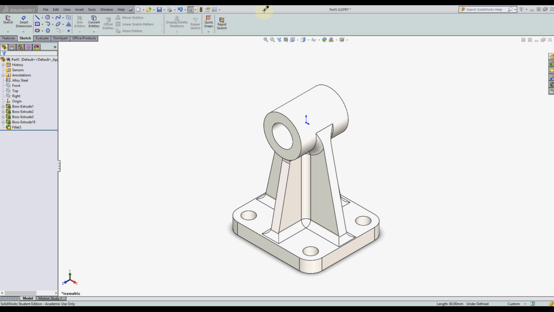This week we're also going to discuss some new features. If we go to the features here, we're going to use the shell feature, and we're also going to use the extruded boss base feature up to a surface. In the sketch tools, we're going to use the convert entities, and I'm also going to show you how the offset entities work. So those are a couple of new features I'll be showing you. What I'll also be showing is the extrude feature using multiple sections. I'll show you how that works when we start creating the part.